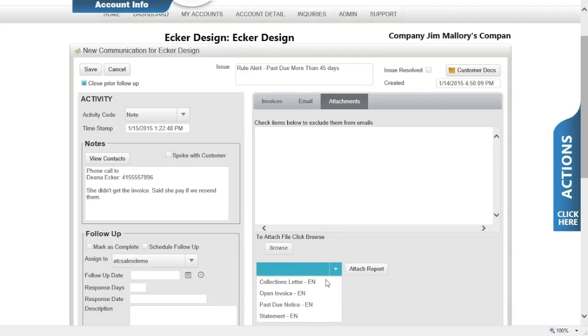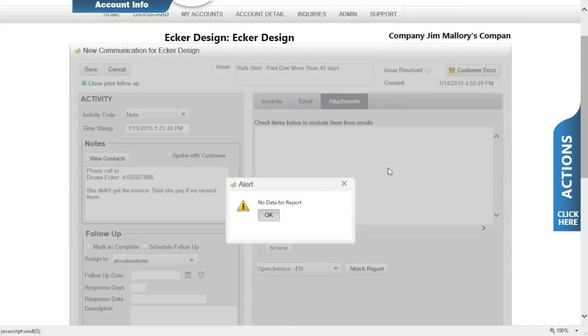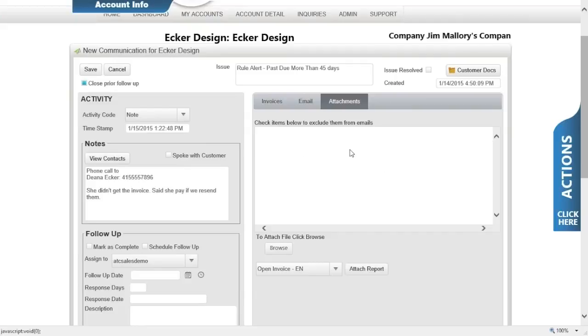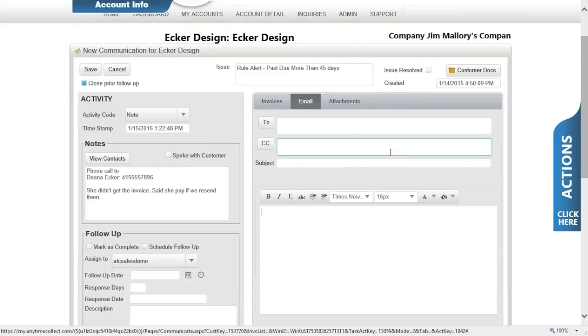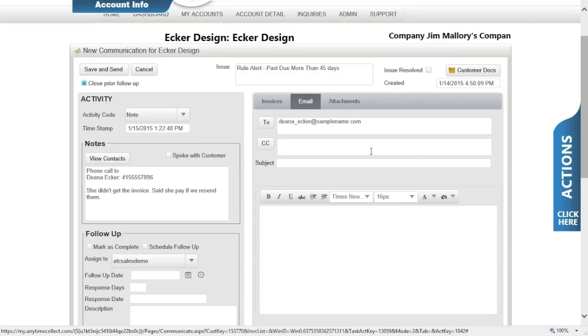I can also do a mail merge letter on the fly. Maybe I want to send her a statement or an open invoice report. So we're going to go ahead and do a mail merge. Again, these templates can be customized for you, and I don't have the data set up, so you're not going to see that here. You can then go ahead and send the email.